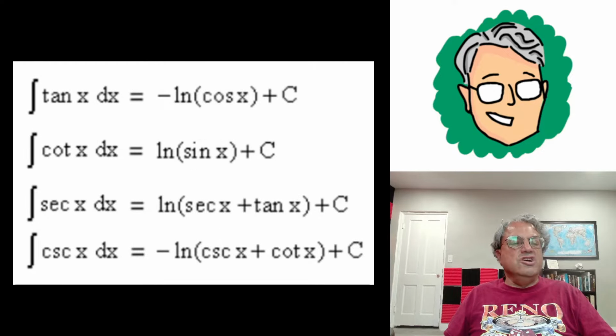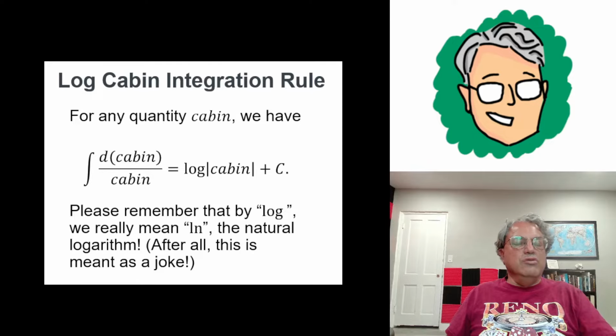Here's just an enlarged slide showing you the values of these integrals. These are the four additional integrals of the basic trig functions. We already know how to integrate sine and cosine. Those are very easy. But these are trickier, and I'm going to show you how to do them. The first two aren't that bad. The last two, you have to apply a very unobvious trick, which I'll show you later. But anyway, what do we need to do?